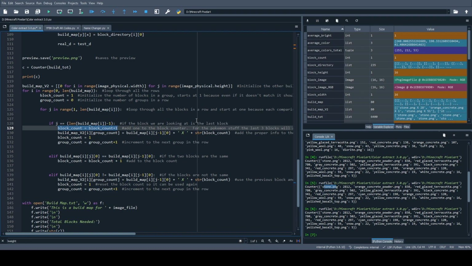As long as it's more than a 1 pixel wide border around it, the code should work fine as far as the build map. But again, if you don't want to do that, or you don't want to go into Paint and edit some of the pixel art that you're making, that's totally fine. Just know that the build map may not be accurate at the ends of the rows.